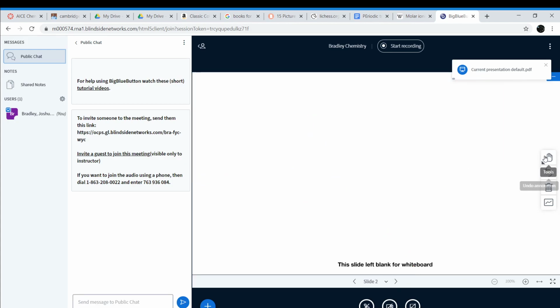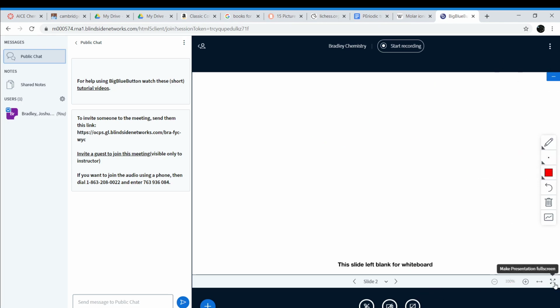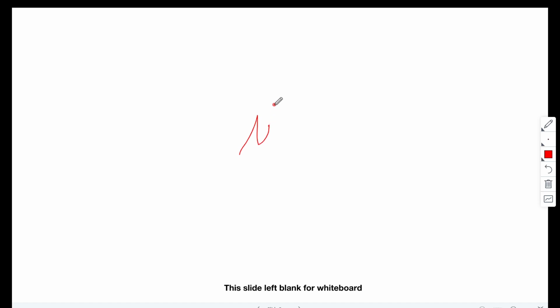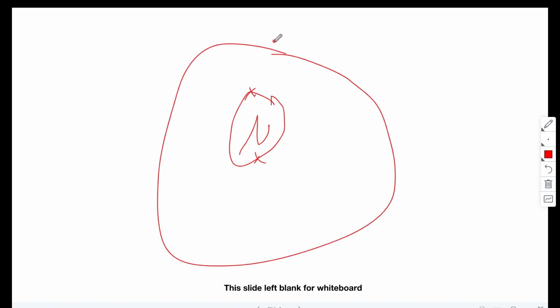Okay, so this is a case where we have our nitrogen. Let's go ahead and get the draw. Let's make it big. Okay, we have our nitrogen in the middle, and we have our 2 lines. 1, 2, 3, 4, 5, 6, 7. And nitrogen has 7 protons, and that's pulling on 7 protons right now.